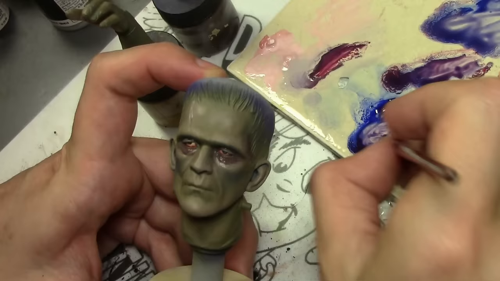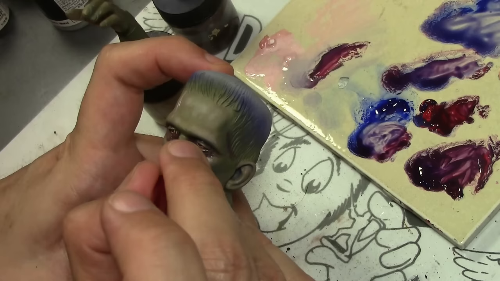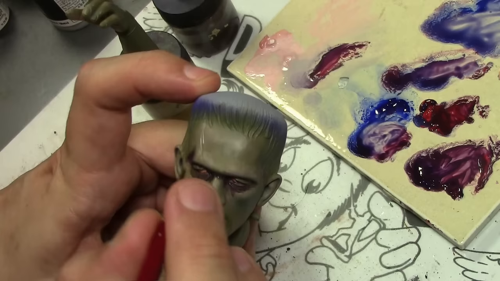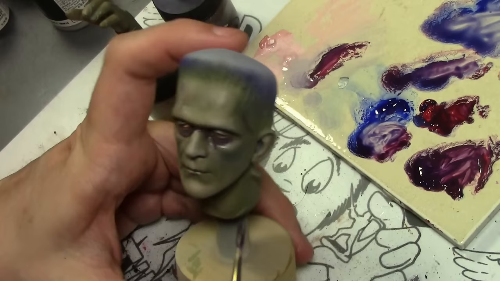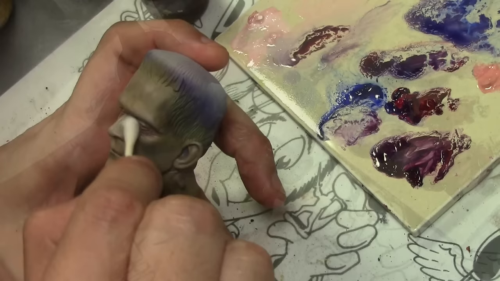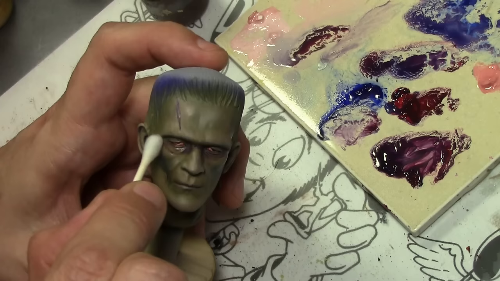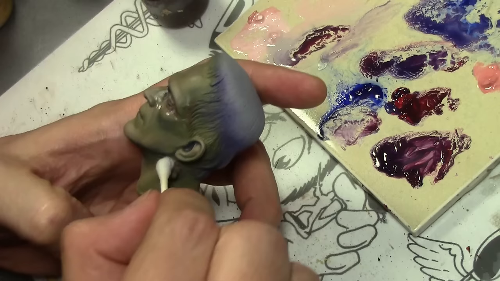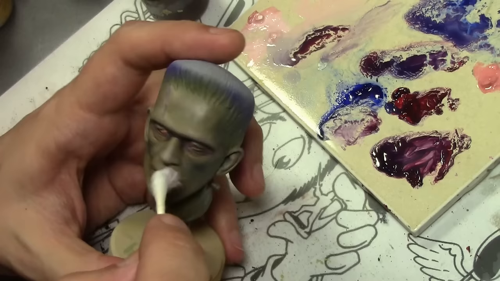I pretty much have most of the colors laid out right now, so now I want to go in and add a little bit of bruising to the skin. For that, I'm using oil paints, but we're using them as a wash this time. This is a varying mixture of blue and red oil paints, and applying it mostly around the eyes, the underside of the eyes, but a few other areas here and there, wherever I think needs a bit of bruise damage. Then once the wash is dry, I go back with a Q-tip, slightly moistened with some odorless thinner, and cleaning up the wash, redefining it, removing it from any areas where I don't want it to be. Because mainly this was just, since it's bruising, I wanted more in the recessed areas.